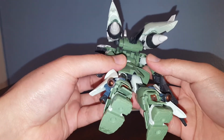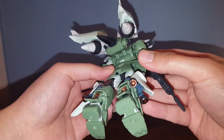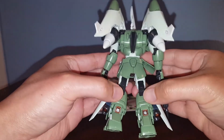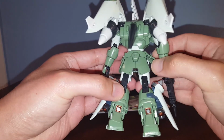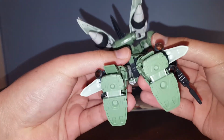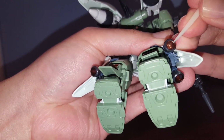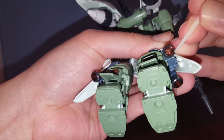So I painted in the thrusters with the metallic copper. I gotta go back and clean that up. Painted these ports, thruster ports on the back. And yeah, okay, this one is pretty bad. Too much excessive paint.